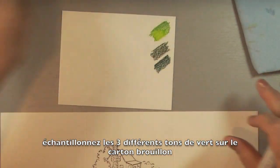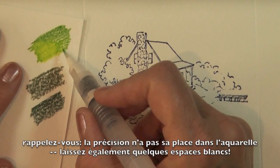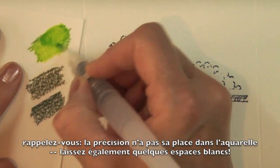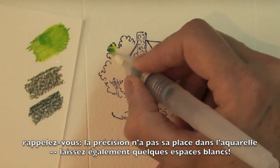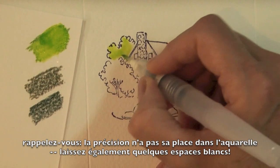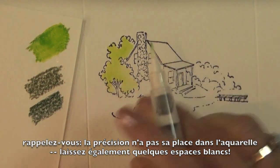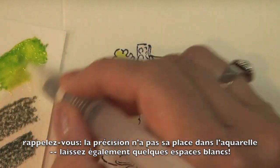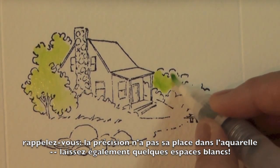And I'm going to use that piece of paper to grab my color. So there I have my lighter value. So I'm just going to use my brush here to pick up that green. As you can see, it transferred onto my brush, and I'm just going to start coloring. And as you can see, I'm not being very precise about it. I've got a few white areas, and that's exactly what I want. So I'm going to color on the other side as well.